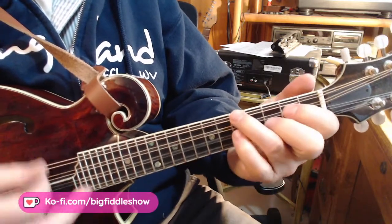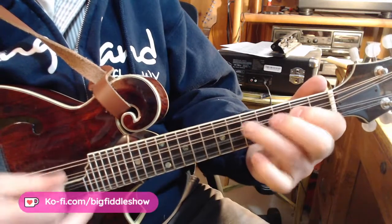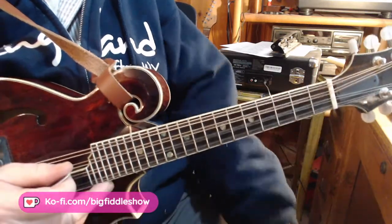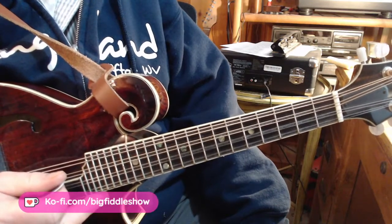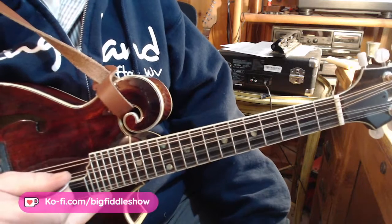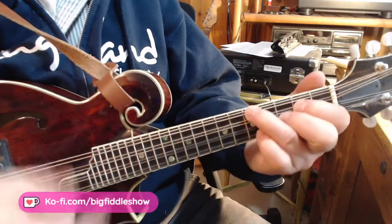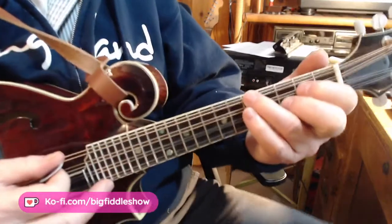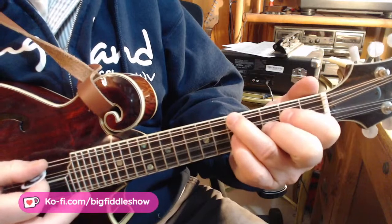Okay, that's the first part. So let's start right here. You know, this is the tune I call the Leave It to Beaver jig. It's very much like the Leave It to Beaver theme, trust me. So you'd have to be my vintage or older to know about Leave It to Beaver, but that's okay. You may have seen it in syndication if you're a youngster.